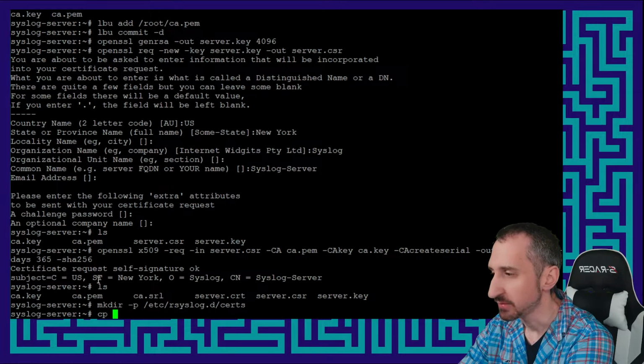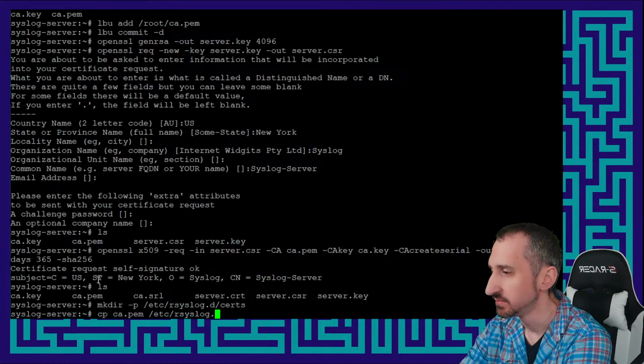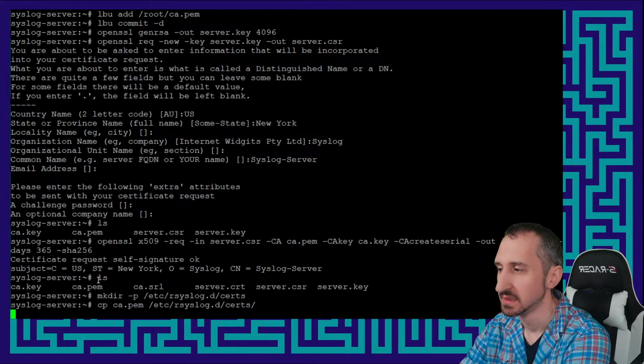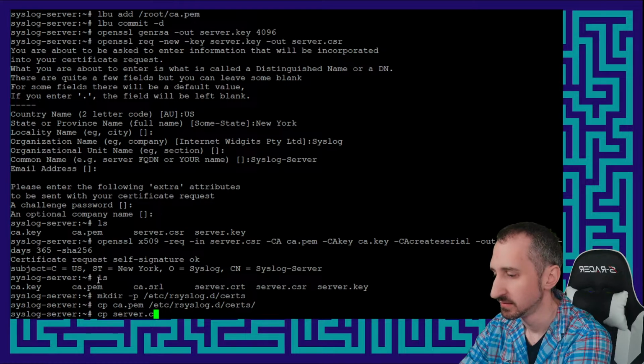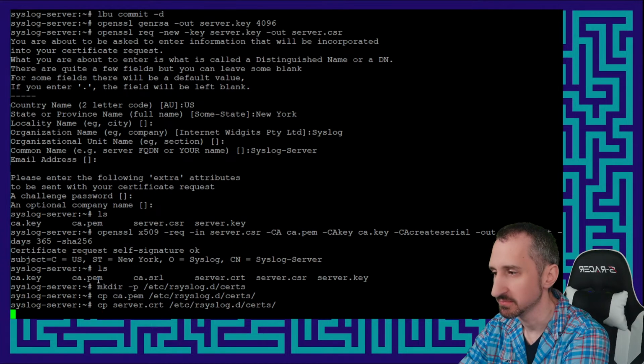So now that we've created that, we can copy in our certificates. So we'll do ca.pem to /etc/rsyslog.d/certs. And then we'll cp our server certificate, server.crt, and then /etc/rsyslog.d/certs once again.